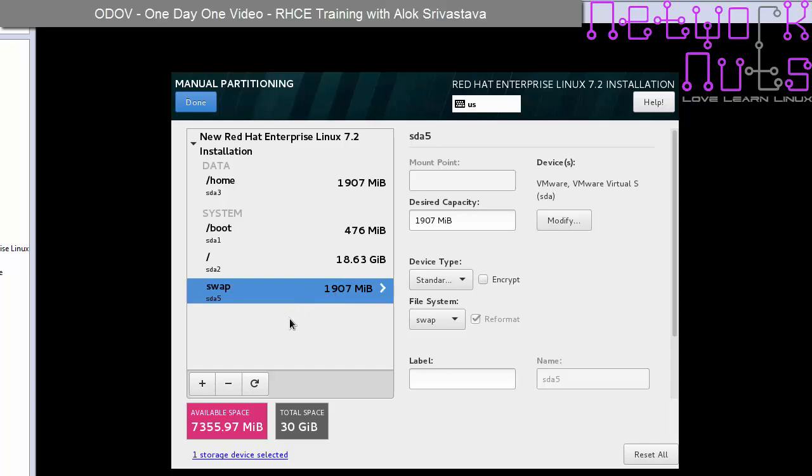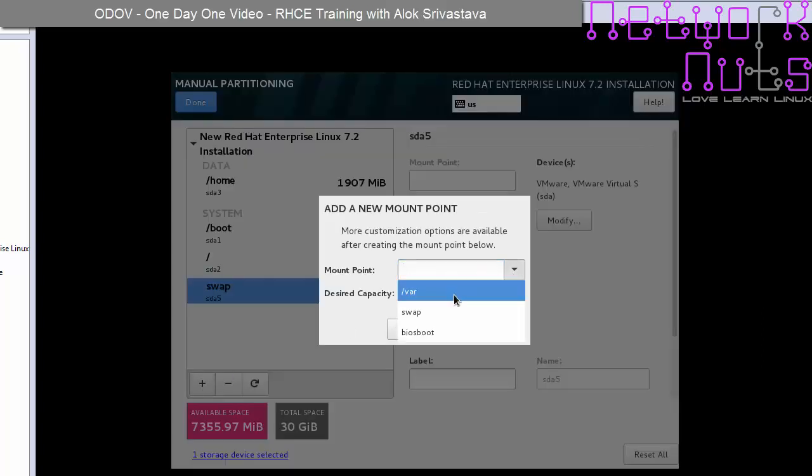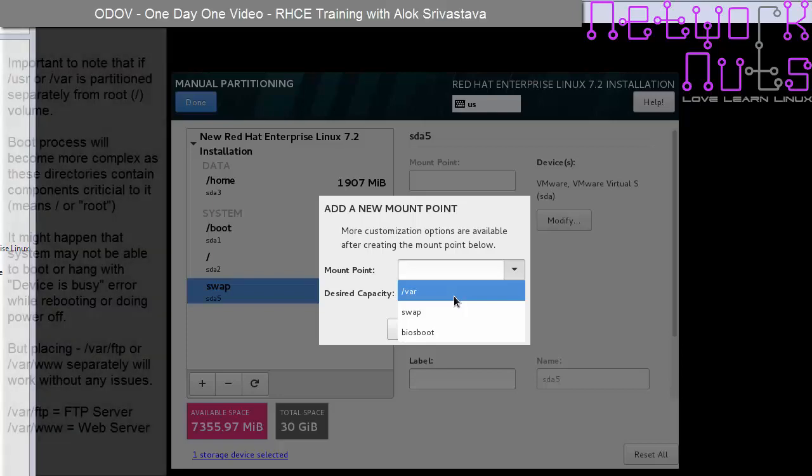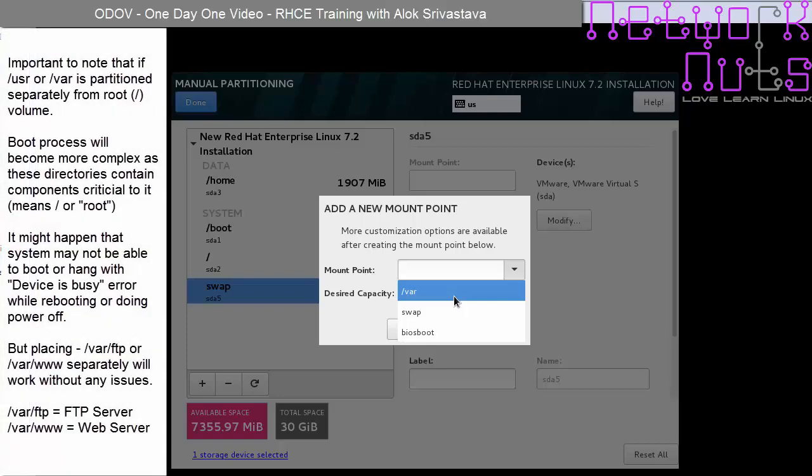One very interesting thing that you should keep in mind, a very important point to note, is that you can put /var on a separate partition. /var is again a default option given to you by the Anaconda, the RHEL installer, that you have the option of putting /var at a separate mount point or a separate partition. One more example is /usr.